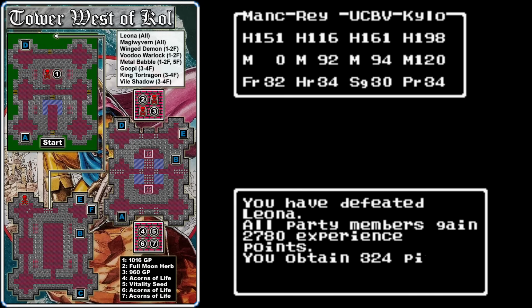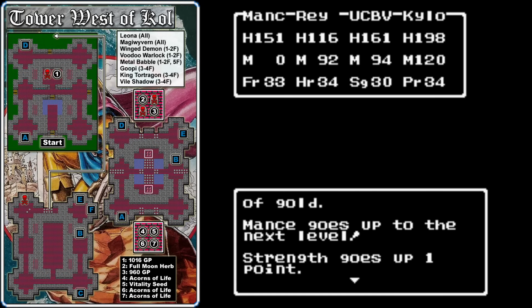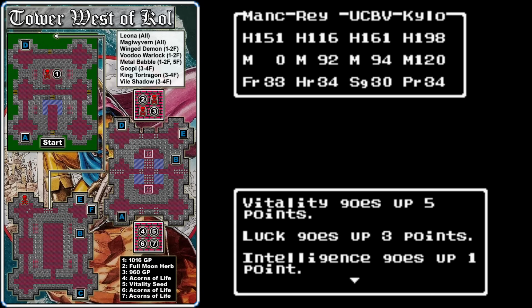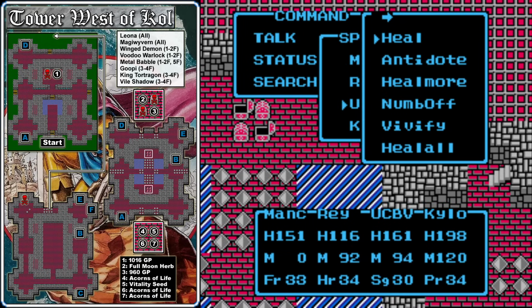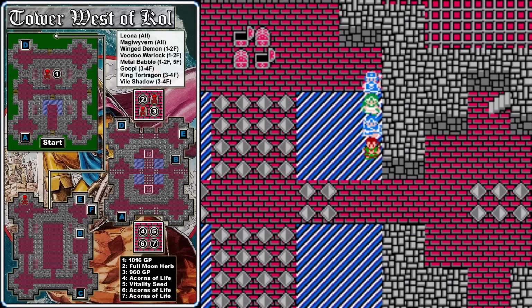take out any squads of Leonas that pop up, and it seems that our fighter has leveled up to level 33, gaining 9 points of agility and 5 points of vitality, and you can see that translated to 9 points of HP. We'll avoid the diamond tiles for now, cast our Step Guard spell, and walk over this barrier.